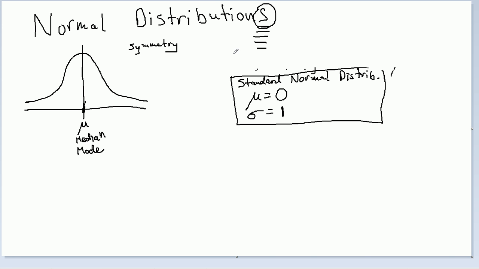And any table that you use in calculating normal percentages, normal distribution proportions, normal distribution probabilities, are going to be using the standard normal distribution. And standard normal distribution means mu is equal to 0, sigma is equal to 1. So, let's draw this particular normal distribution. It's bell-shaped, just like all of them.